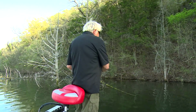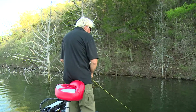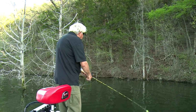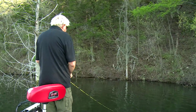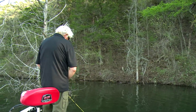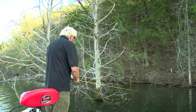Chris and I kind of changed our mode of operation here a little bit, to see what might happen. We've gotten off the back ends of those creeks where we didn't do anywhere near as good as we thought we would. We found one early this morning where we caught quite a few fish, but they were small. And then this afternoon we've hit quite a few of those creeks and really just one or two fish in the pocket and back in the end, that's been it.